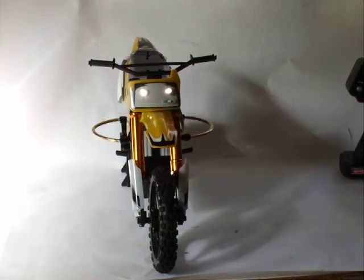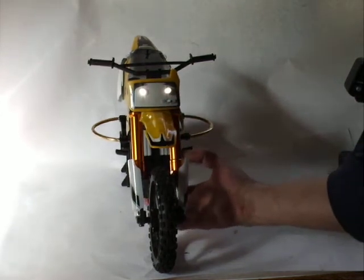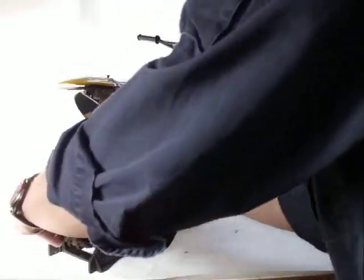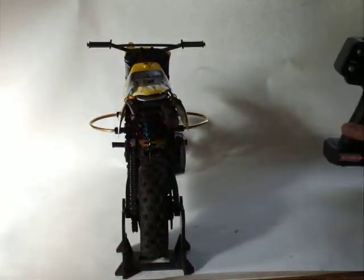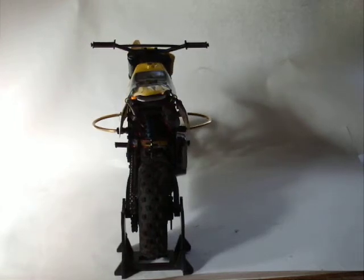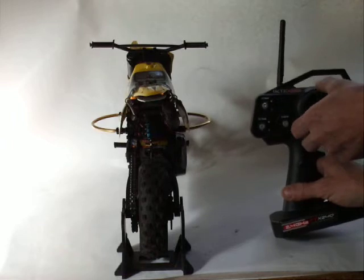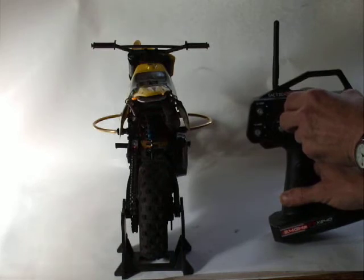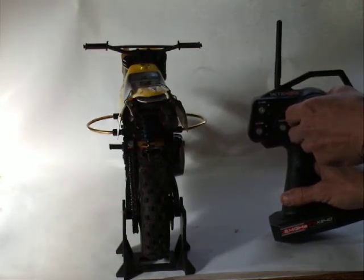I will go ahead and turn this on and turn the bike on. And flip it around backwards so you can see the turn signals here. So turn to the right, and of course it uses counter steering on here, so the wheel will go to the right, but it's going to turn left. There's your left turn signal. And again, turn to the right, right signal blinks. Turn to the left, left signal blinks. Seems to work pretty well, haven't had any problems with it.